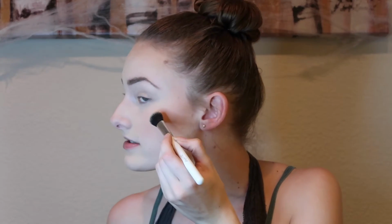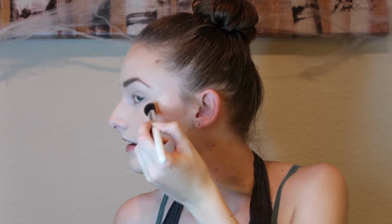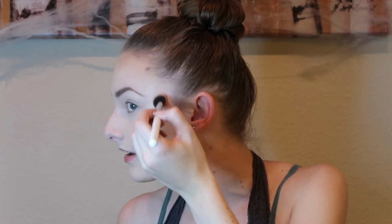I just tap it around in there, tap off the excess, and then you want to put it on the high points of your face. So I usually bring it here and here on my face, and sometimes I'll put it on my forehead. You can put some on your nose, your cupid's bow. But today I'll just focus on my face. Let me bring it up here.